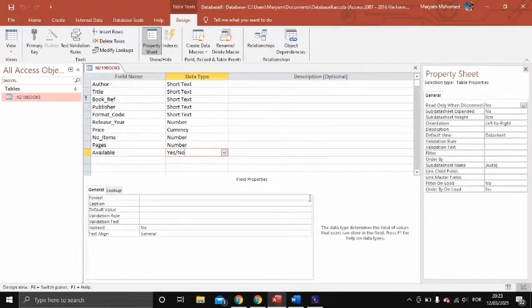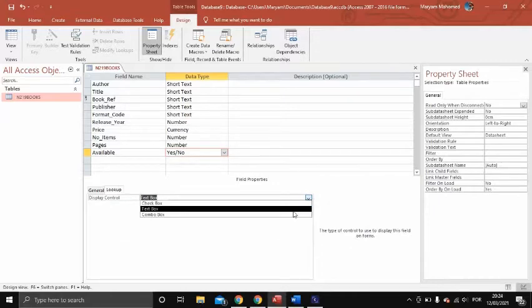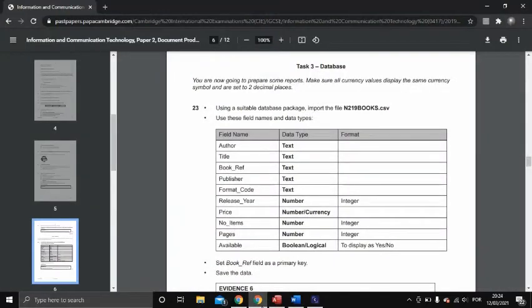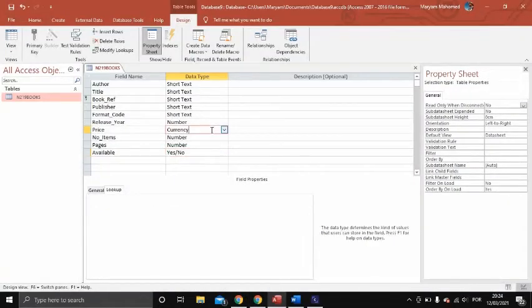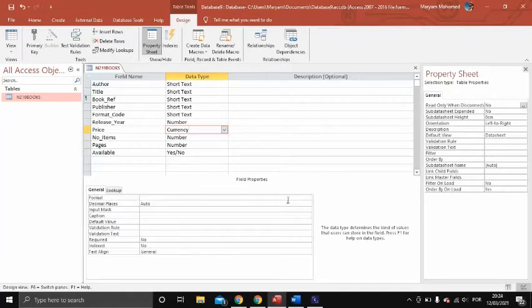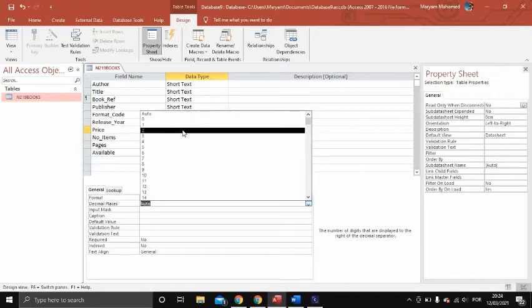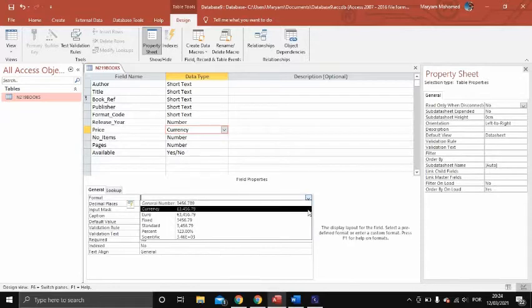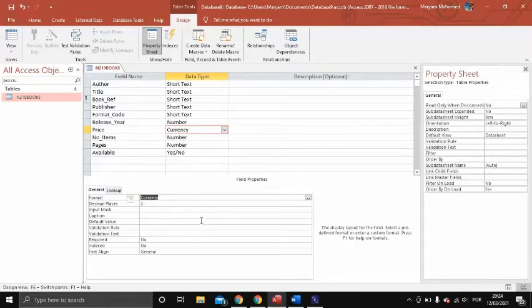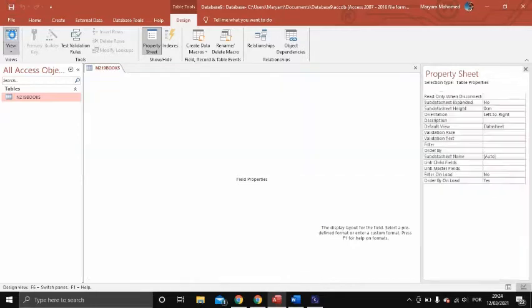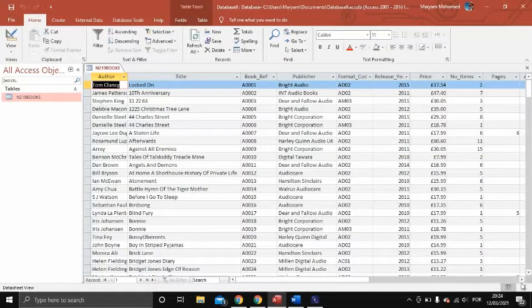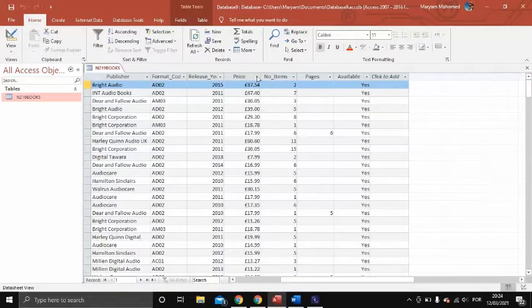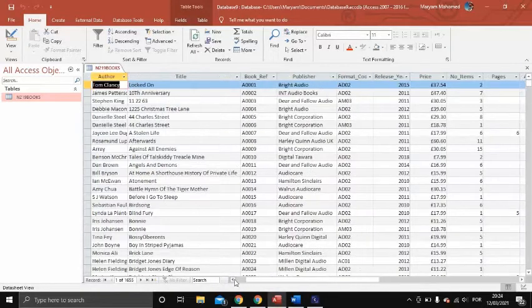In data type I'm going to choose yes or no. In the format, lookup will be a text box. And in currency we have to choose the decimal places too, and in format we have the currency, and then we save and let's see, it's done to two decimal places.